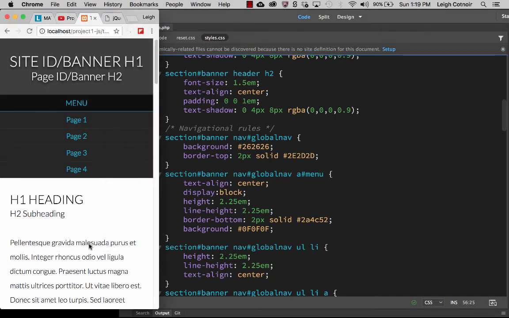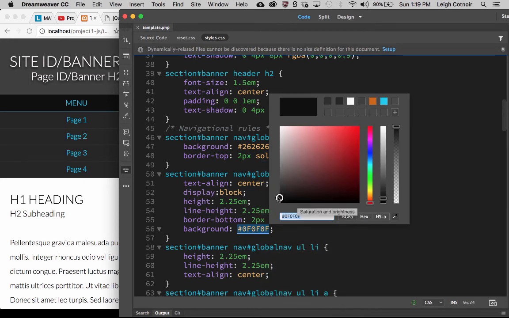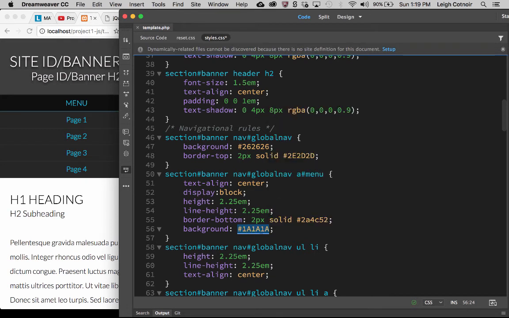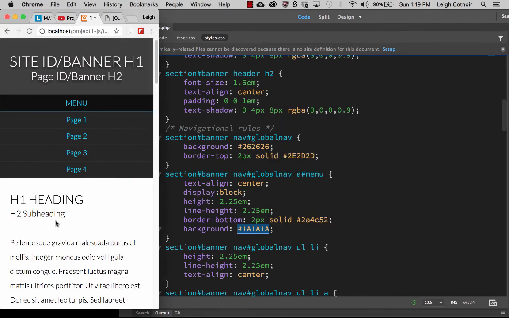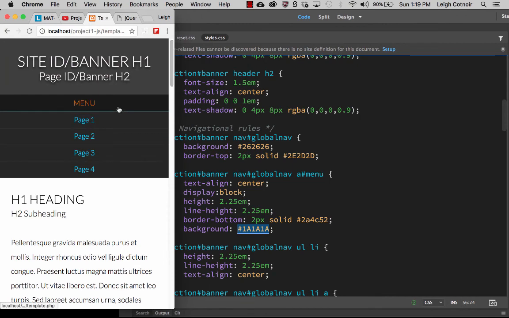Save that, refresh. That might be too dark, but it gives you some idea that it starts to have an offset. Let's do another quick edit and see what happens if we make it a little bit lighter, but still darker. I think that's the actual color, so we can start there and work our way down so it's a little bit darker, and that's a little lighter than the previous one. All right, so we might be okay with that. And then it is really set aside as something that is different, okay?